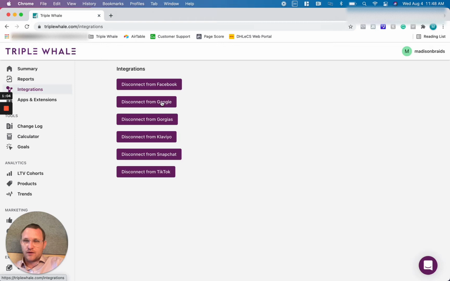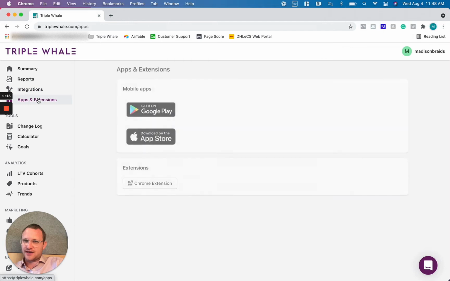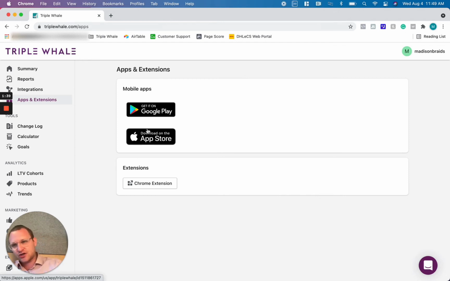If you connect your Google Analytics account, we will pull your ads from Google Analytics. So it should be a one-stop, one and done for both things. You're going to want to make sure you also visit our apps and extensions. We have an Android app and an iOS app, as well as a few Chrome extensions, which are very helpful. The Chrome extension actually brings the summary section into your Shopify store, both on the live section and on the home screen. We also bring the summary section into your Facebook Ads Manager, which is pretty helpful as well. Let me jump back into the summary section.